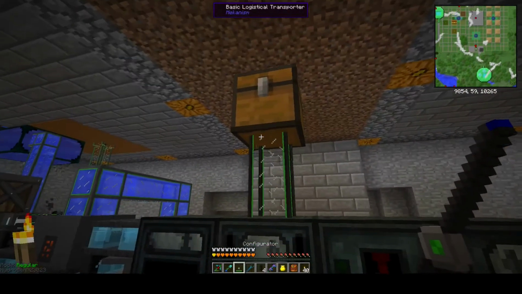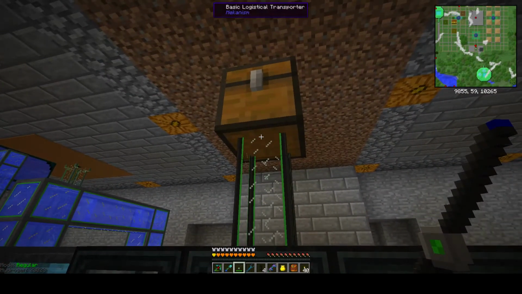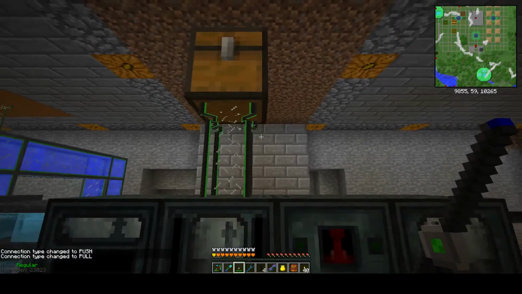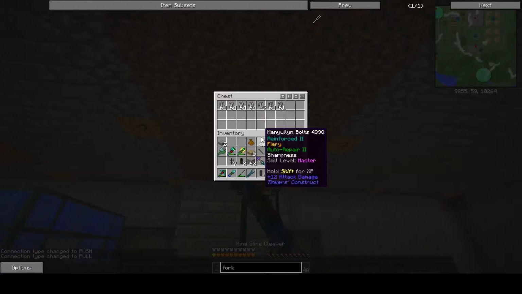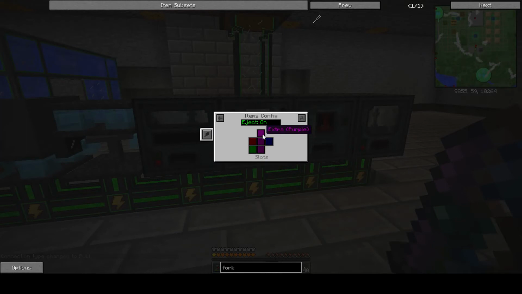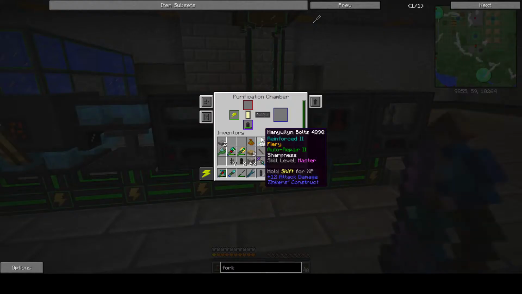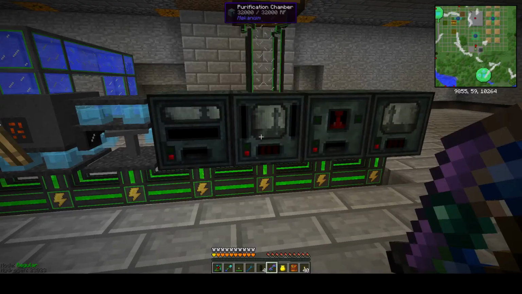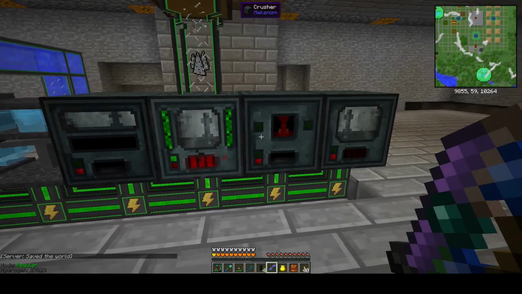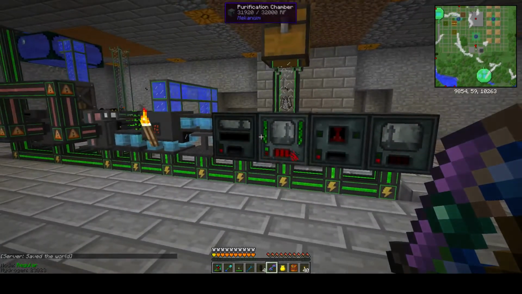Otherwise, we just take our configurator here, and we shift right click to go to push, and then we go to pull, and now it should start pulling those out. However, this one is only set to allow an extra input, such as a gas. So since that is set to only allow a gas in there, we need to go ahead and change this to regular input. So now that this is connected here, where are we going to put the gas?